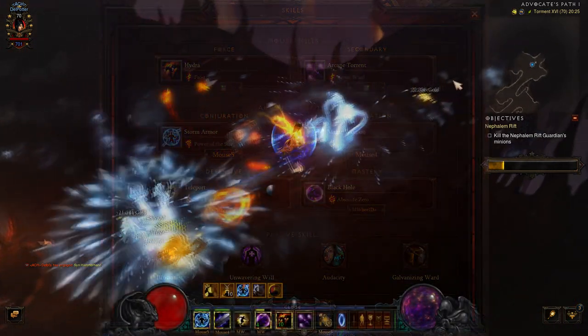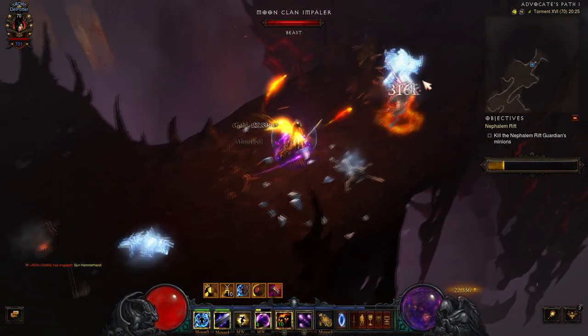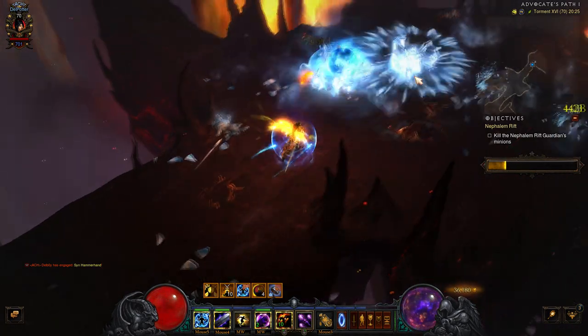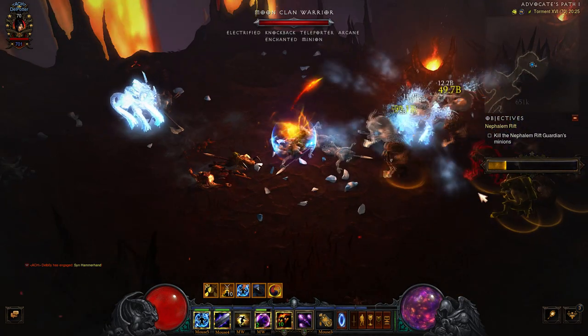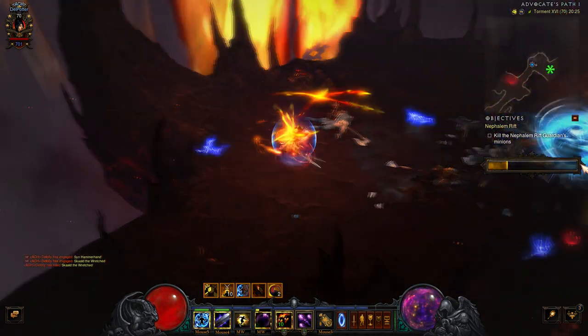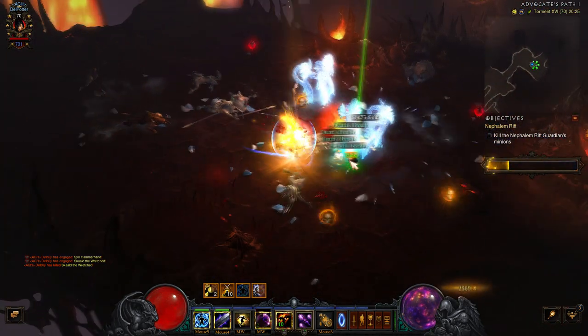Now moving on to how to play. What you're seeing here is a T16. On first entering a rift, or a Nephalem rift or a greater rift, you want to hit your Storm Armor and Magic Weapon. That gives you all your extra juice and buff. Now this build again is fairly simple to play.